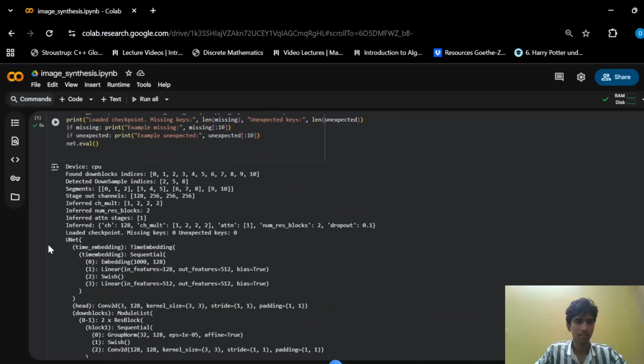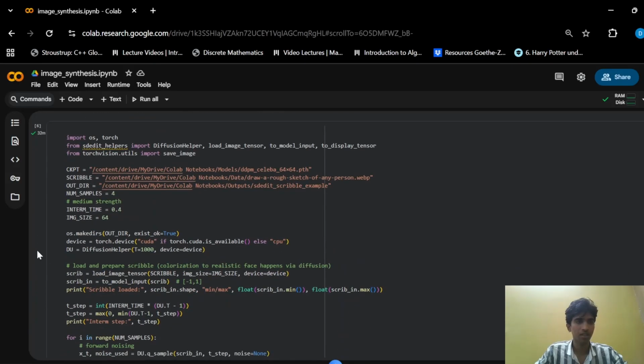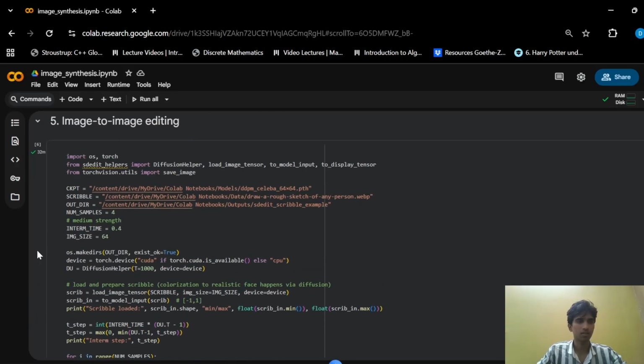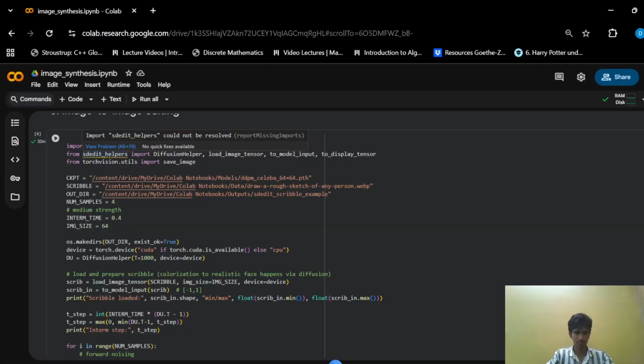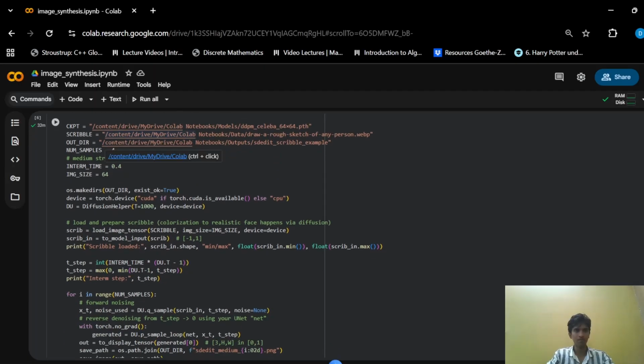These are for detecting the unit parameters. This is the code for image synthesis. In the beginning I have just imported the necessary libraries and nothing much actually here. I've created these directories in earlier codes, which I'll explain after this.